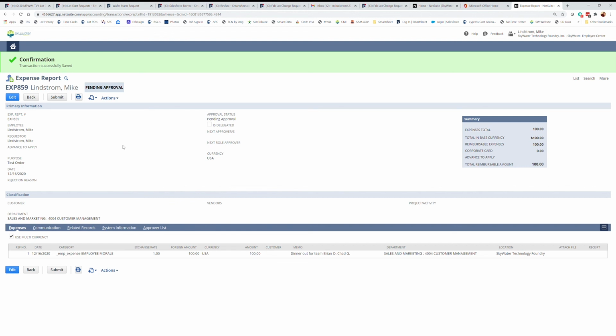But once you've decided that this is ready to go, you would then hit the Submit button, and that will launch it on the approval loop, which is different depending on the amount of money the expense report is for. It will always start with your manager that's set up in NetSuite. And then if there's a dollar amount that's above their approval limit, it may go to the CFO or the president, but always finishes with the controller.